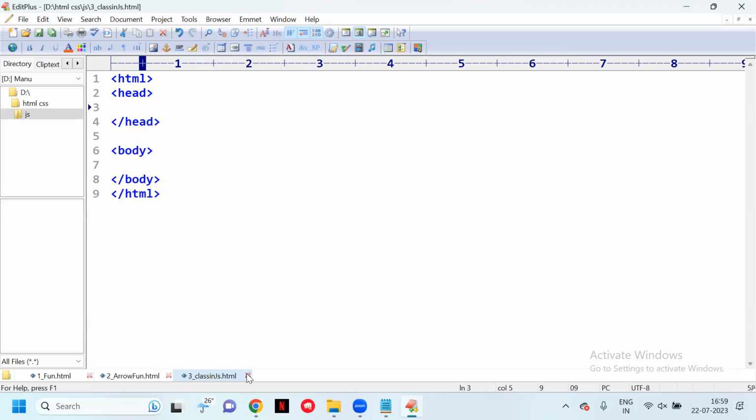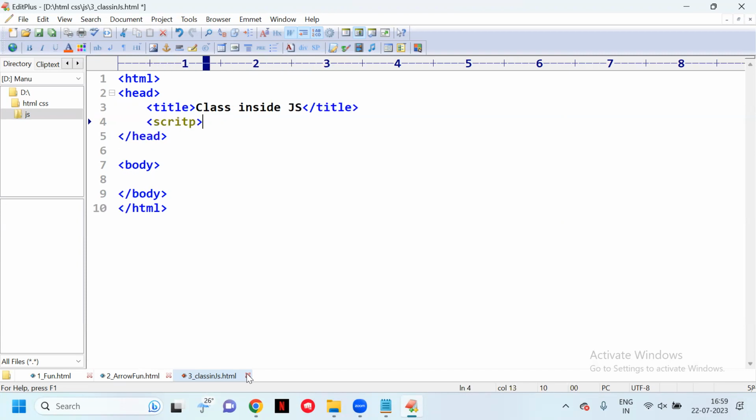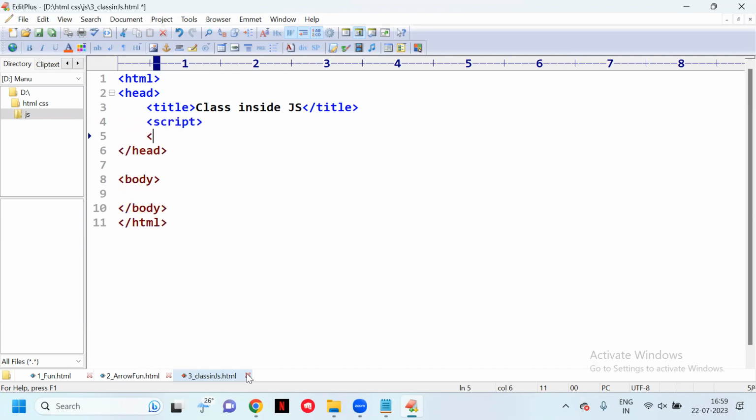Class inside JS. Okay, header we will have title. There will be a constructor. There will be some destructors. It's a different program inside JS.